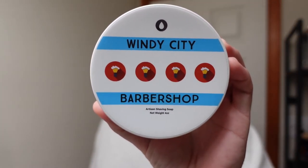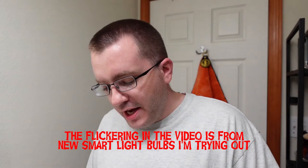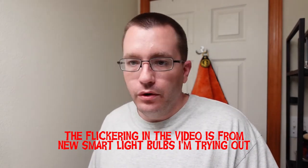The shave we're going to do today is with Oleo Soapworks Windy City Barbershop. I think now they're actually called Chicago Grooming, but let's open this up and have a smell. Scent strength on my usual scale of light, moderate, strong, this is light. Let me double check. Yeah, lightly scented soap for this one. It's not too light, but it doesn't rise to the level of what I would consider moderately scented.